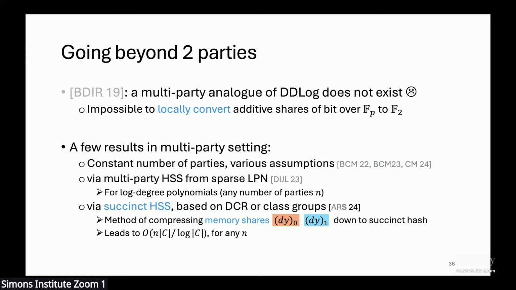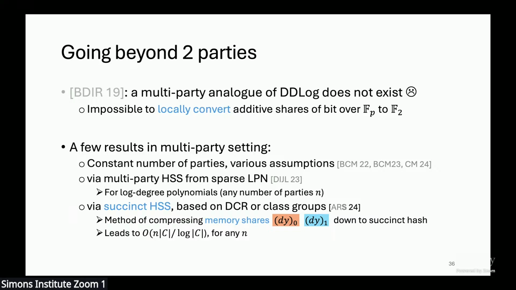such that if you want to distribute a large batch of memory shares at the beginning of the program, naively this would require at least linear communication in the number of values you want to distribute. Using succinct HSS and the techniques in this paper, you can compress this and get something sublinear in the number of shares you want to distribute using basically a succinct kind of Pedersen hash function.